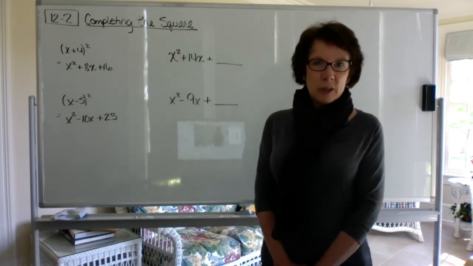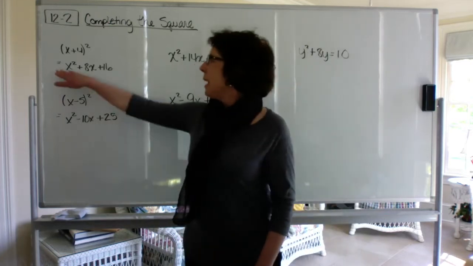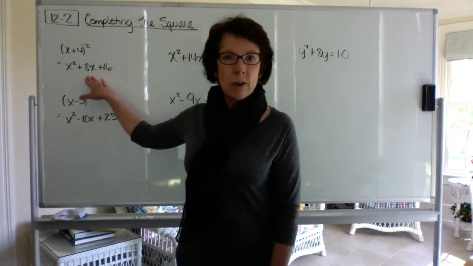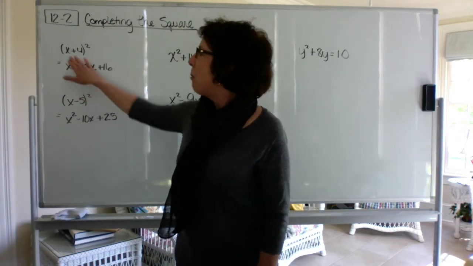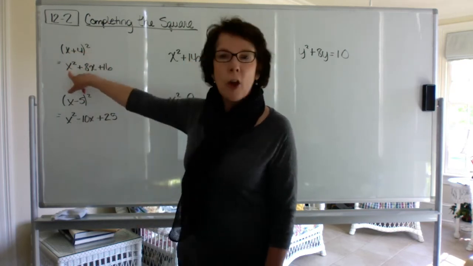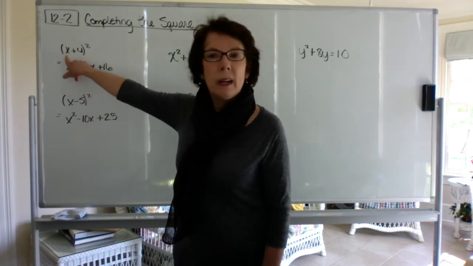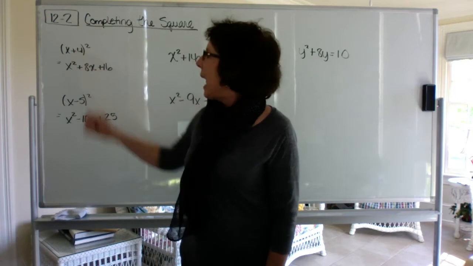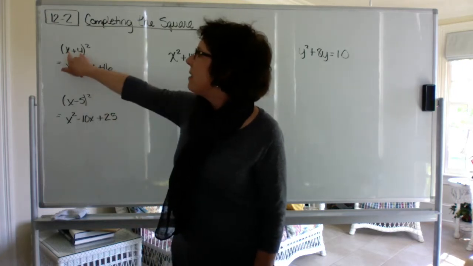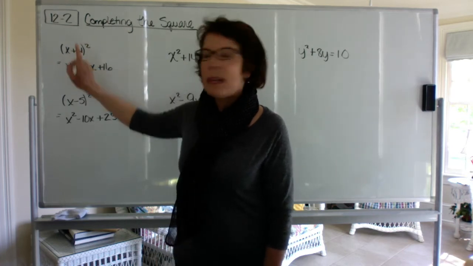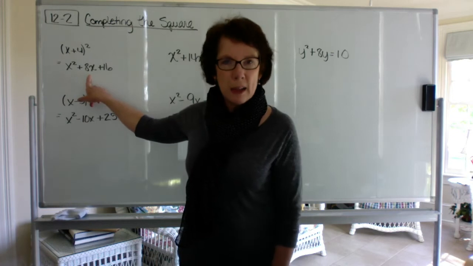We need to do a little bit of introduction here, and that is, here we have x squared plus 8x plus 16, which is a perfect square trinomial. If I were to factor it, I would get x plus 4 in parentheses squared. Notice that in the trinomial, the square root of the first term is x, the first term in the binomial. And the last term, 16, its square root is the second term in the binomial. And now also notice that if I take this x plus 4, multiply x times 4 and get 4x, and double it, I get the middle term of my trinomial.